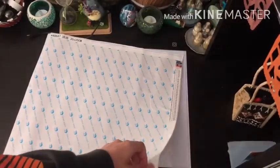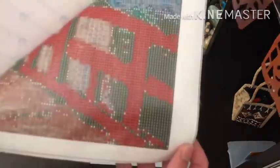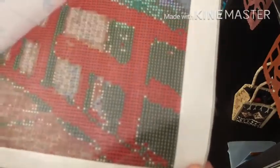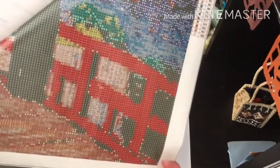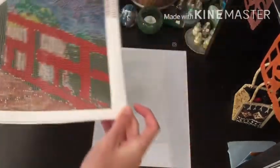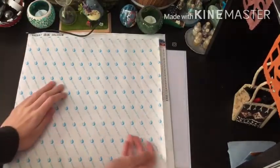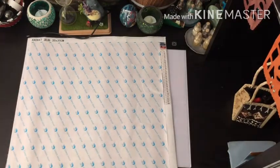Let's peel this back — I do remember this one having a lot of confetti. It's good that we got different sizes because you would expect that a bigger size has less confetti, but you'd be very wrong. This is actually a bad corner to say that for, because this corner does not have a lot of confetti. I'm pretty sure these are all double-sided tape. The sky will be a nightmare. No Face is also going to be a nightmare because there's a lot of one color — a lot of black and a lot of red all over the place. So 35 by 35 — it seems a lot bigger than I was expecting.